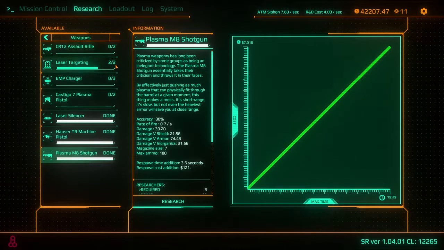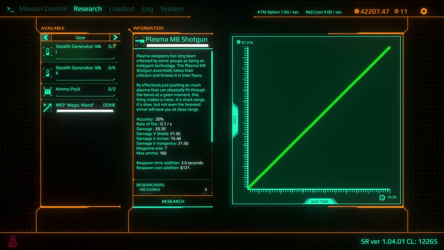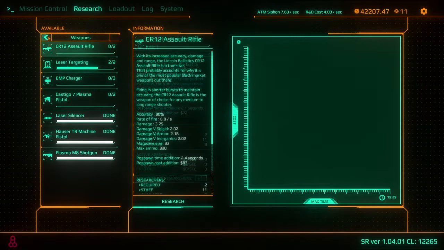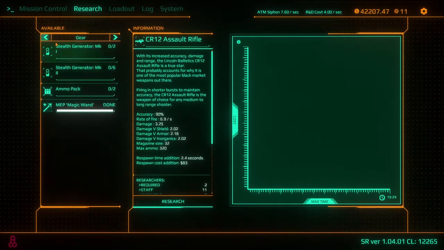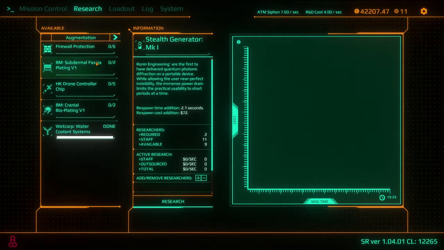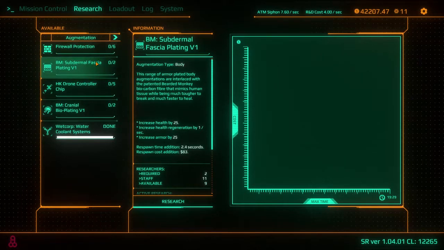So, research. So I've got the plasma shotgun. I've nearly got the laser targeting. What else have I now got that I'm interested in? There we are. I've got two stealth generators now, and two augmentations. Cool. So that I want. That I want very much. So let's just start the research on it.